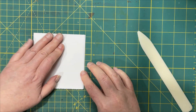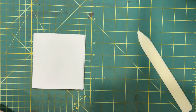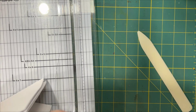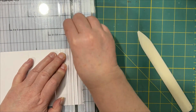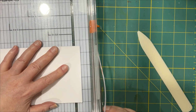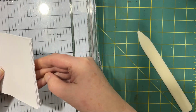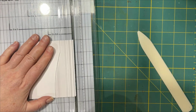Anyway, so now that we have that, it's not quite flush, so what we could do is kind of run it through the trimmer. So I may as well just trim it then. I think I'm going to trim it about 1/2 inch. Wow, good trimmer. Wasn't expecting it to take all of that at once. Okay. That's because it's folded. It's not quite. Let's see, can we get any closer?